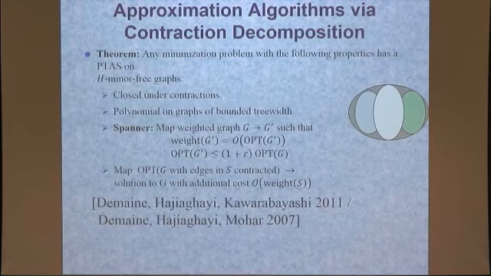And that was known, for example, for traveling salesman for a long time. The last property you need is that if you obtain some solution for the contracted graph, having contracted some edges, and you now want to find a solution for the bigger graph, you only need to pay at most some constant times the weight of the edges that you have contracted. You may pay for them a constant number of times, but not more than that. That is again satisfied for lots of problems.